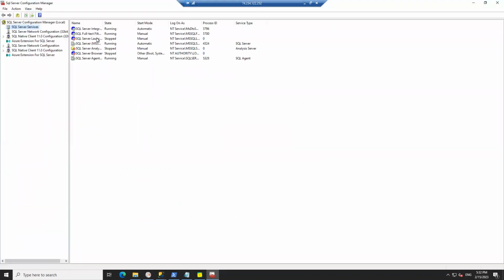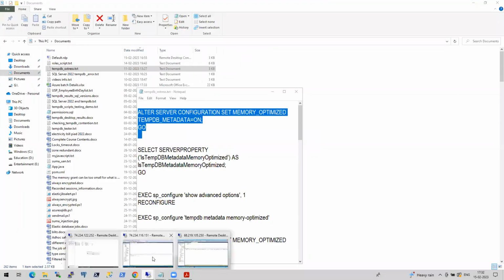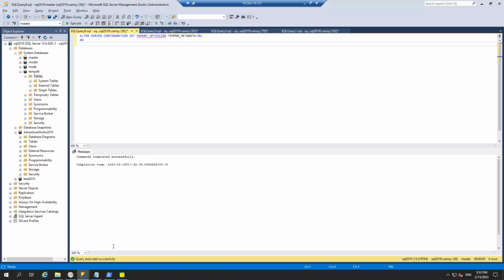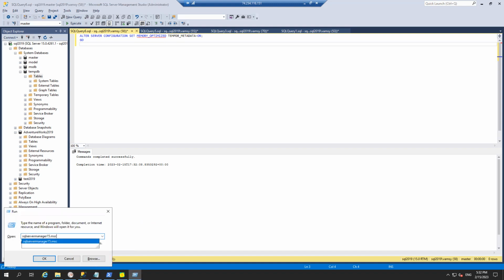We have to perform that. 2019 has it, but if you carry that workload on 2014, you cannot avoid it because there is no such option. Not just on 2014, even up to 2017. Of course, I have seen a few CUs helping to overcome that metadata contention, but I need to double check that part. Okay, I need to restart it now, right?